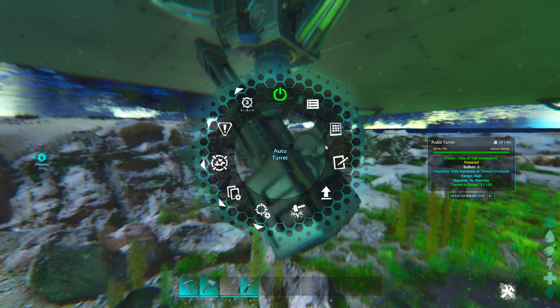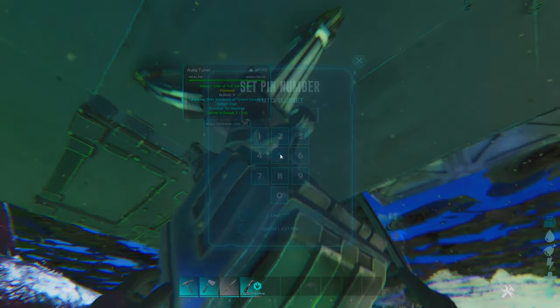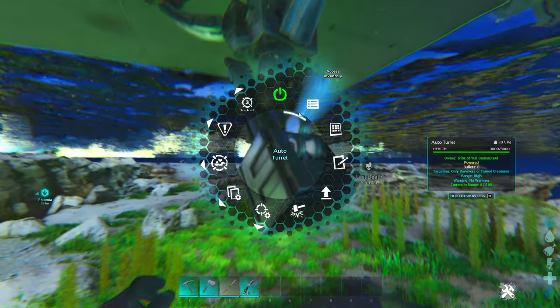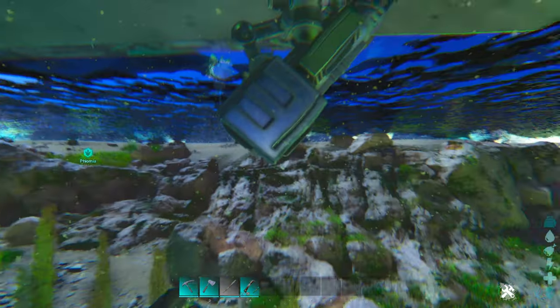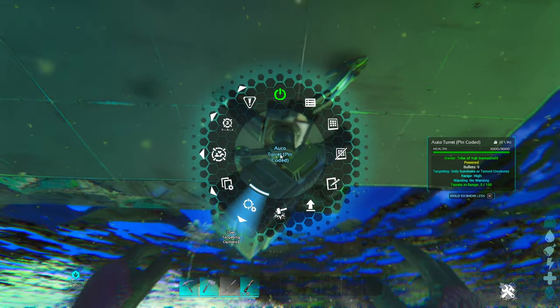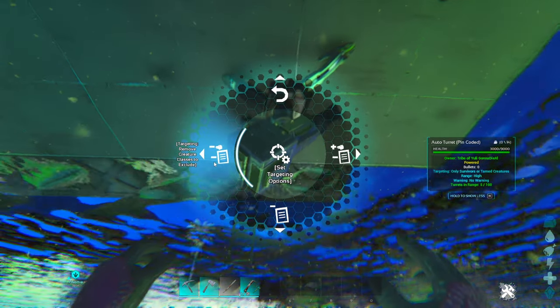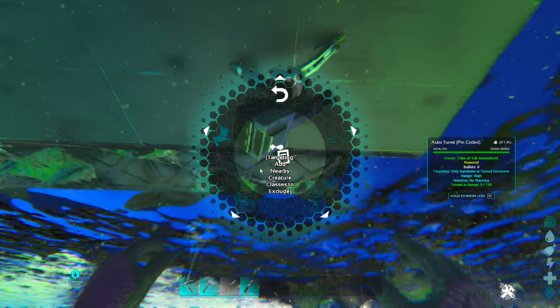I always set a pin code on these. You use whatever number you want. And now is a good time as well, if you're underwater, to go ahead and start setting your exclusions. So set targeting options. We want to exclude the underwater creatures. We don't want to shoot coelacanths. We don't want to shoot, well, piomias are not really in the water too much. We don't want to waste ammo on the trilobites. And you can kind of do that however you want to do it.